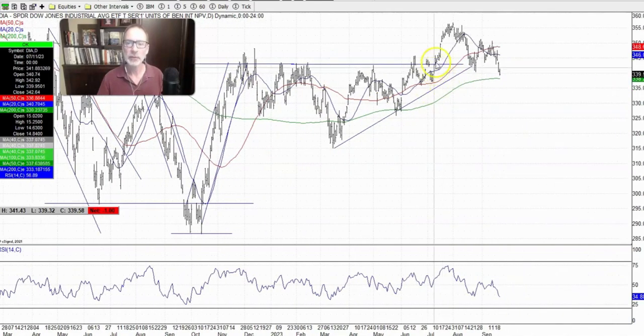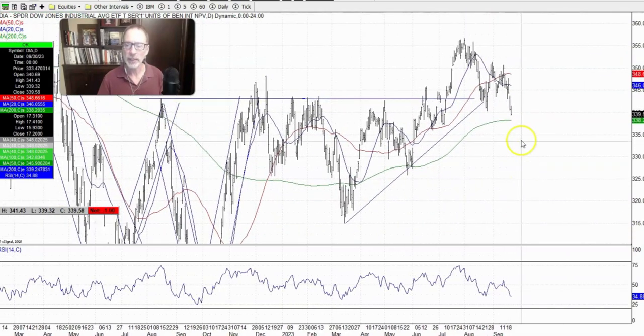Finally got through that resistance back in July, and it's been kind of coming down just like the rest of the market of late. Here's your 200-day moving average. Probably may connect with that early next week. RSI coming down as well. So once again, all three indexes, we got the S&P 500, the NASDAQ, the Dow, all in a bearish mode right now, September being bearish.